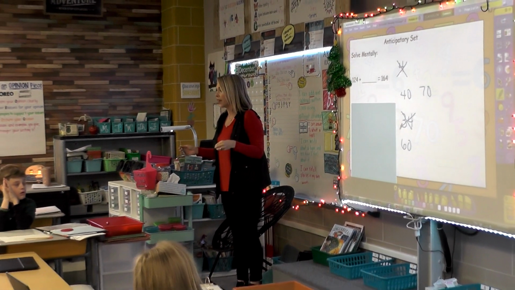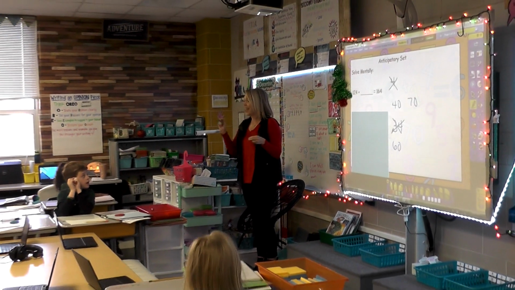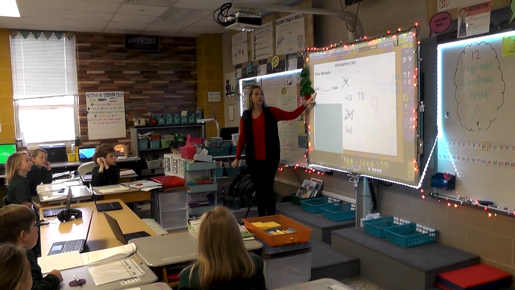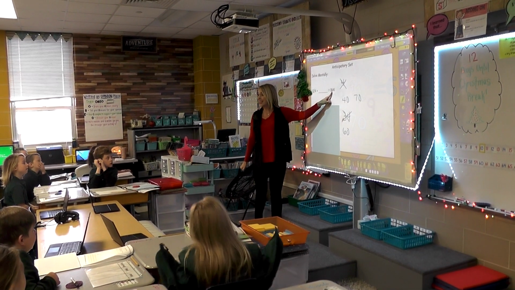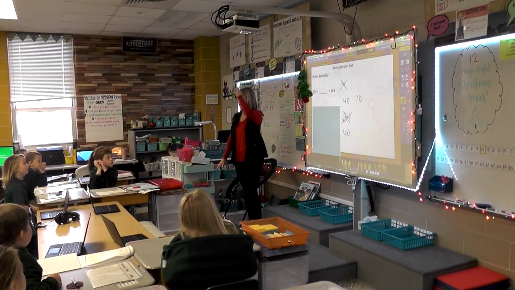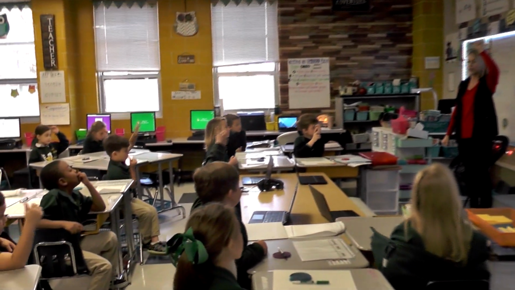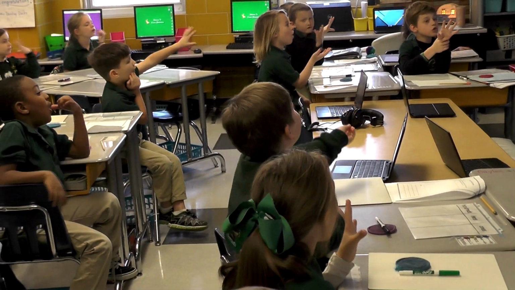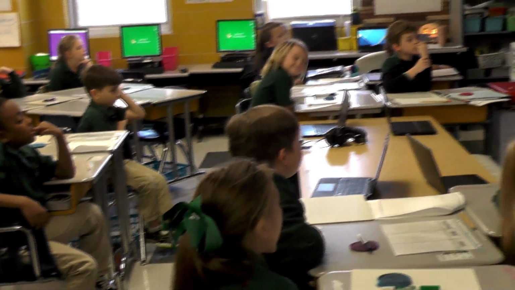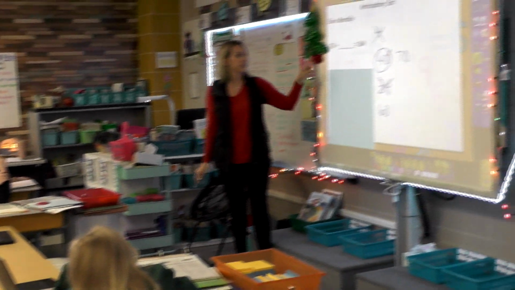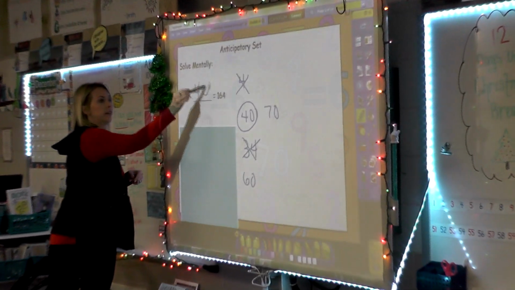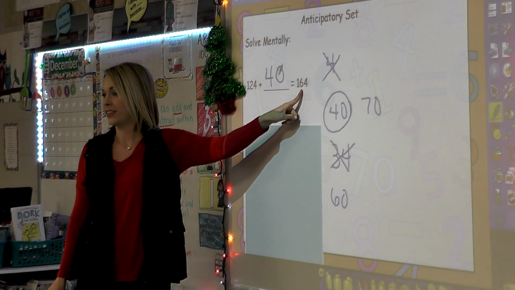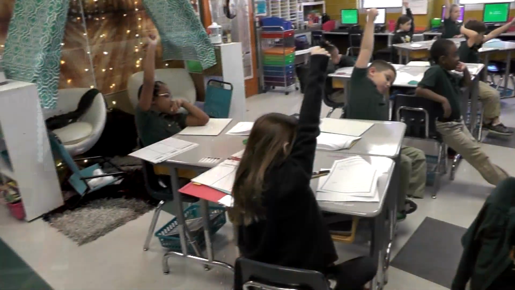Now we have to take a look at our tens place, okay? So if we're at 2 10s and we're trying to get to 6 10s, how many 10s? 2 to 6. How many 10s do I need to add? Ready? 4. So my answer is 40. Because if I put in 40 here, that will give me 2 10s plus 4 10s equals 6 10s. Good.